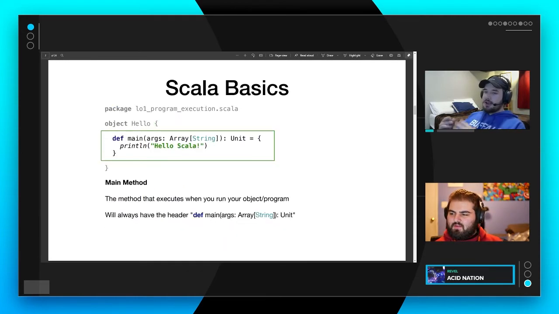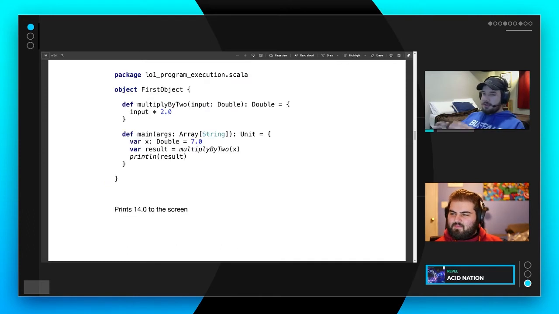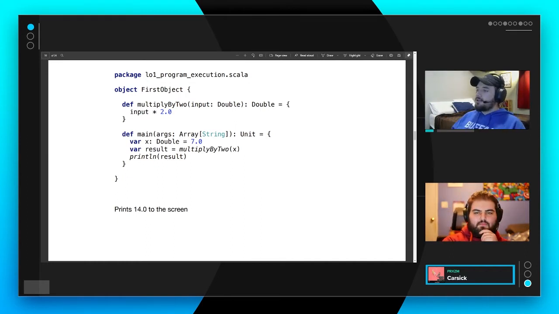This is Jesse talking about this. Print statement, we already showed a print statement. So now here's something a little bit more confusing. As you notice, there's another function here. If you remember from when we were showing IntelliJ, we had the function below the main function. Because Scala is compiled, it doesn't need to be above or below, wherever you reference it, it figures it out. It's magical like that. So you can put them wherever they make sense for you.